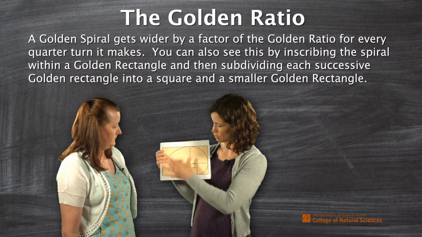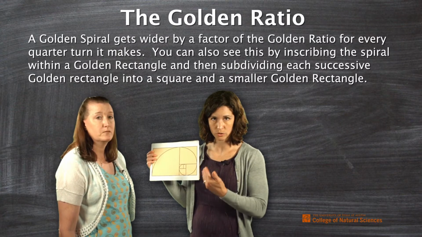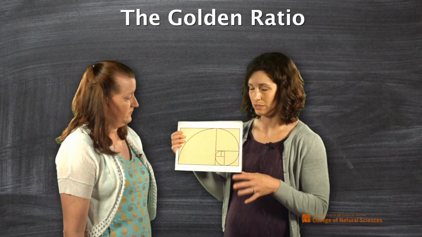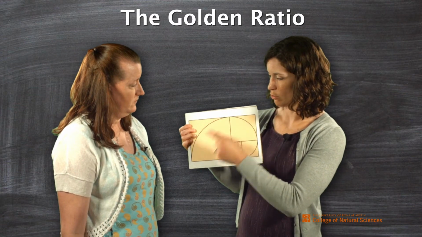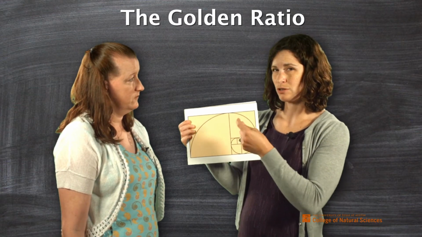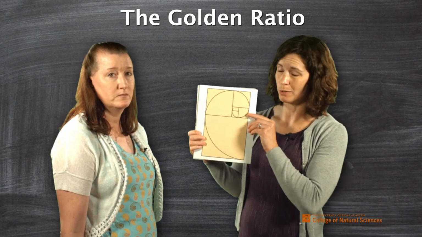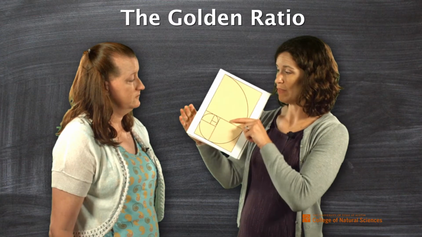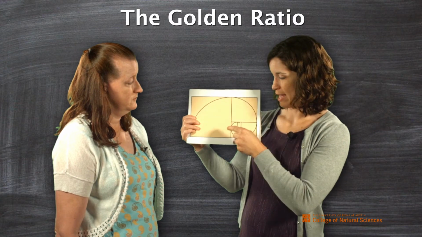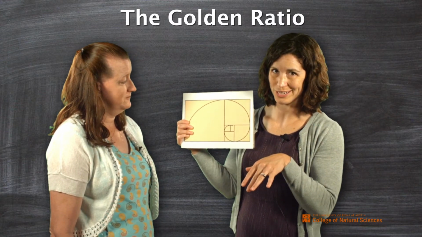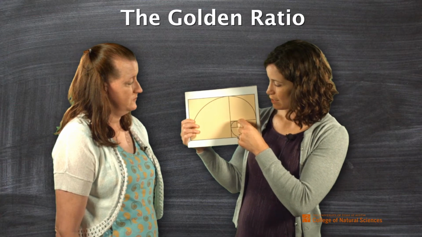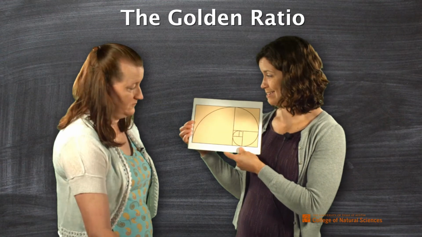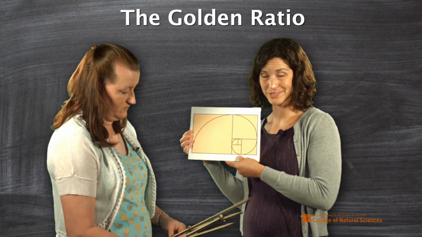We have the square. You can always cut off a square and what's left over is a smaller golden rectangle. So instead of trying to figure out where the spiral goes, a little hack is you draw this quarter circle, lower left to upper right. Instead of trying to turn your brain around, you turn the paper. Then you draw another quarter circle, and you turn the paper, and you draw another quarter circle. You can keep going as long as you have drawn good enough golden rectangles. Eventually you're going to have to stop, but technically, this golden spiral spirals around infinitely many times. That is a nice little trick for drawing pretty golden spirals.